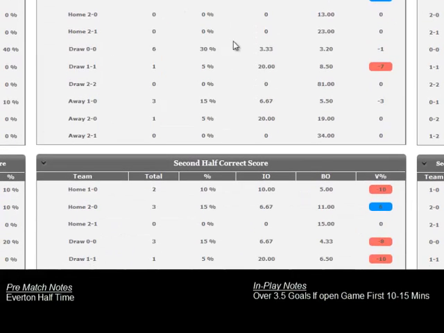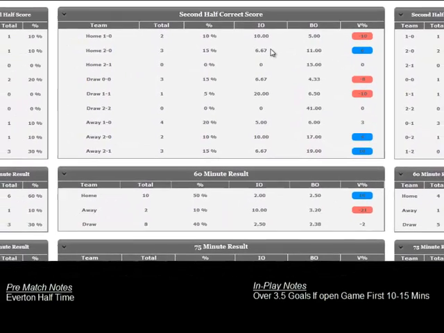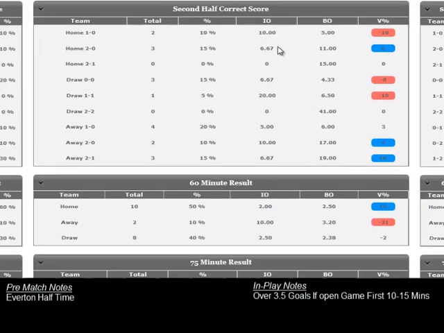Going down further, first half correct score, value there, but only a 35% chance. But again, biggish price, 4.5, 13% value. But that shows you again a bit of strength in Everton first half, most definitely. So keep a mental note of that, and that also backs up our first look at the results.